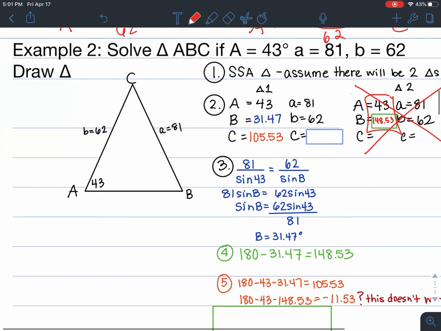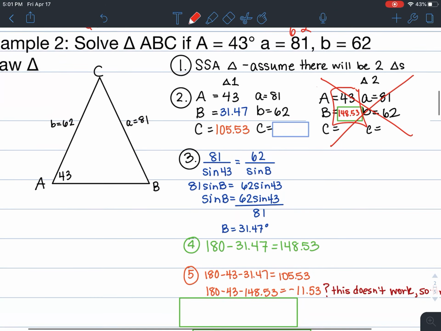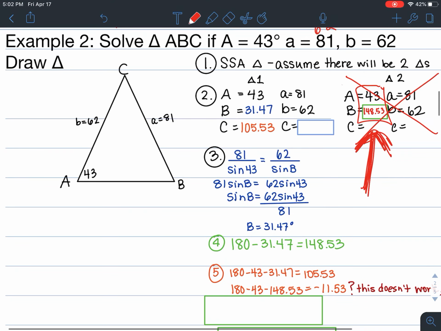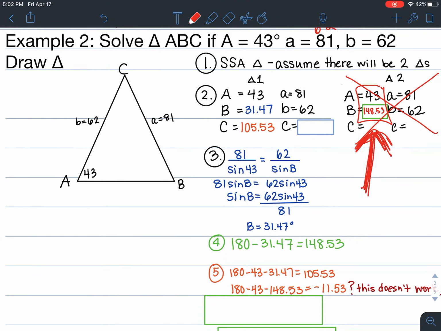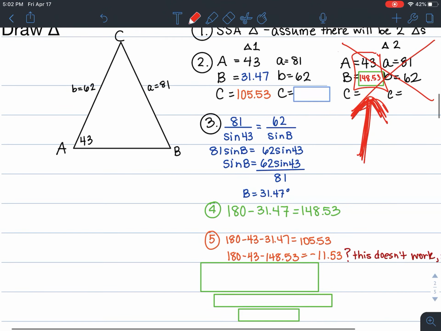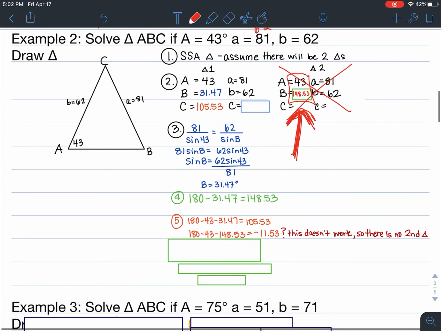usually when I would mark this kind of quiz or test, I would be looking for this. So even if there wasn't a second triangle, I'd be looking for you to check to see if there is one. So it is important that you go and check. But because we're not in physical contact, I don't know that I really have any way to make sure you're checking for the second triangle. So I'll just have to think about that one.